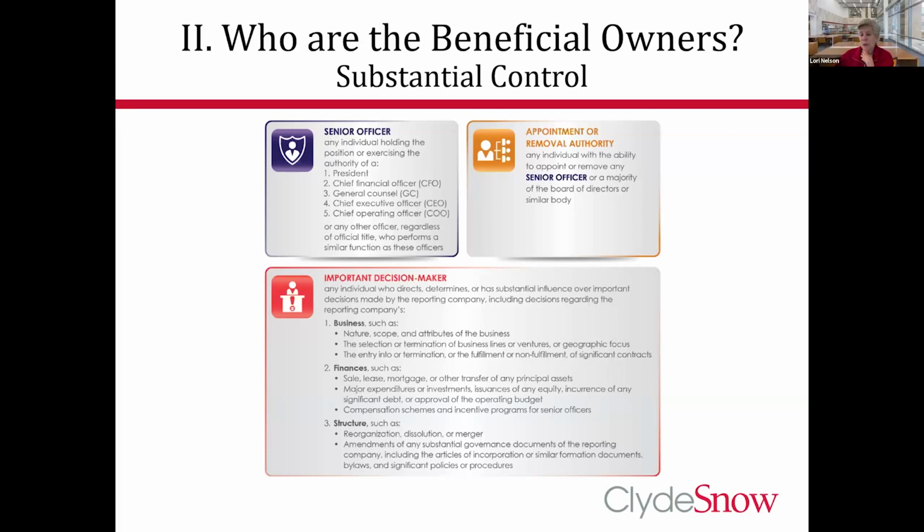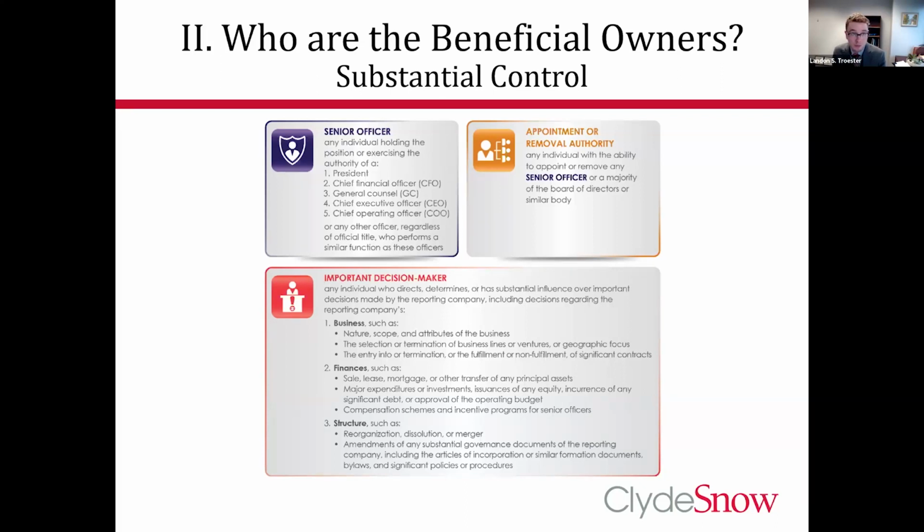What about board members? Board members are hard. I've been thinking about that with a client of mine. It's not squarely addressed. I think that if you have someone who has enough power to unilaterally act within the board, obviously that gets you there. If you have a 3 or 5 member board, none of which have the individual power, it's something that I haven't hit yet in my practice, because typically, at least for my businesses, these board members are also senior officers. And so they hit other items.